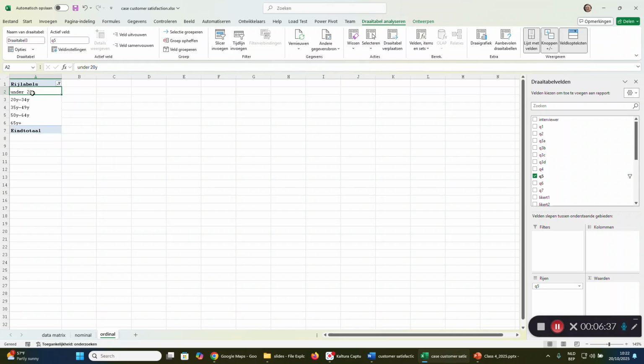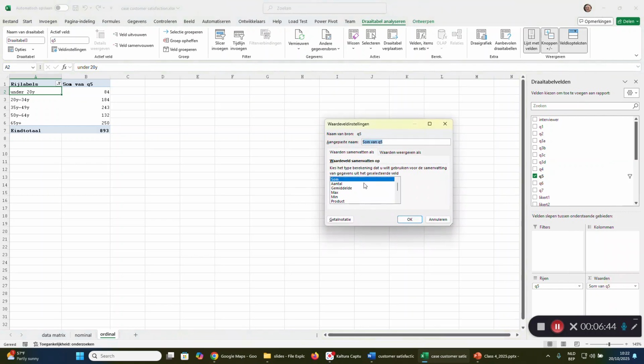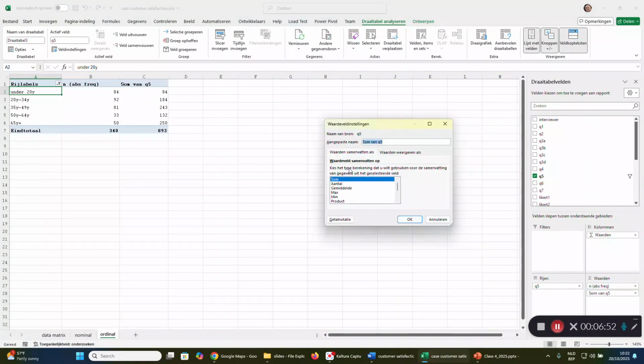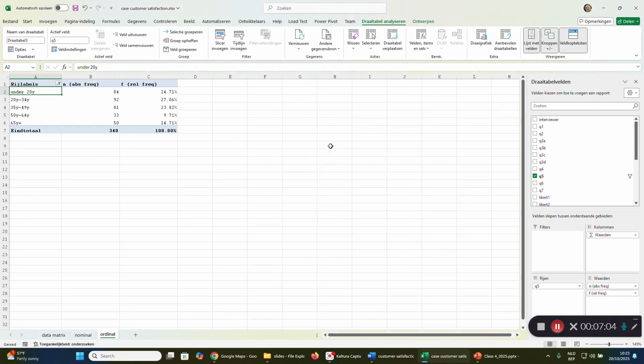So now they're labeled, and we do exactly the same, dragging and dropping Q5 into the values in order to add the absolute frequency like so. This is exactly the same as before, and we also add the relative frequency by dragging and dropping this again, making sure you first select count of course, and then show it as a percentage of the column total. So now we have the absolute and the relative frequency in the table.